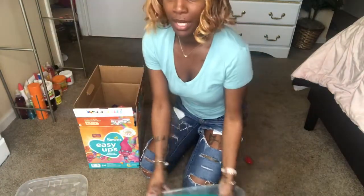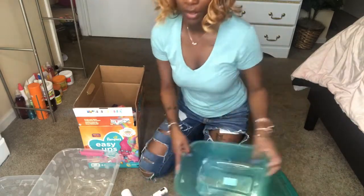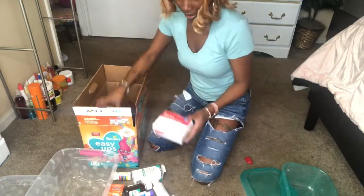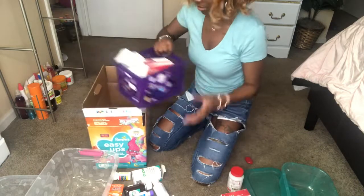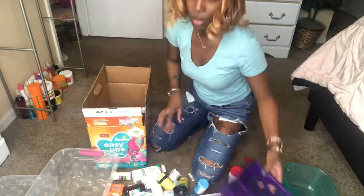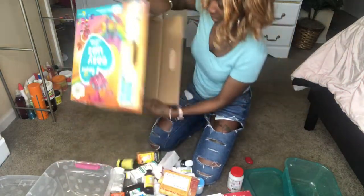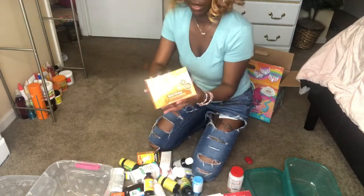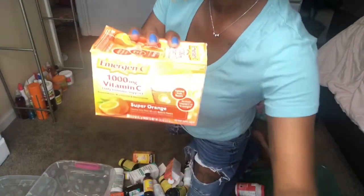Okay, I got most of everything together, but what I have now is a bunch of medicine, y'all. Y'all can't really see that. I have kids, of course. I have like iron pills. I got all types of medicine. So I'm gonna pretty much hurry up and go through this, and try to condense some of this down, because a lot of this stuff is old as well. But y'all, get some of this here. Let me show y'all this right here. Can y'all see it?